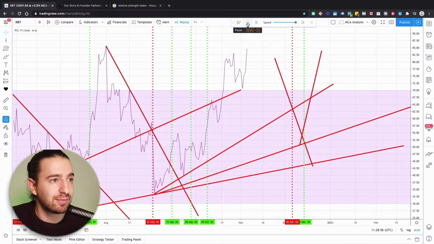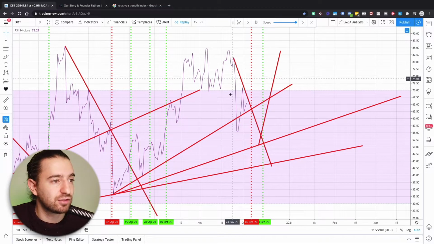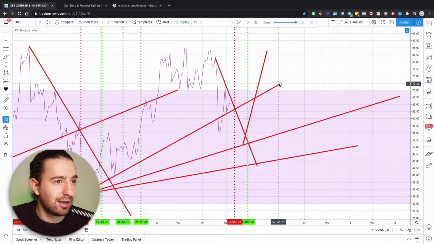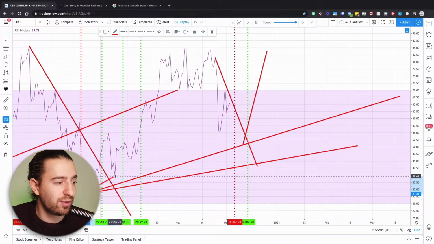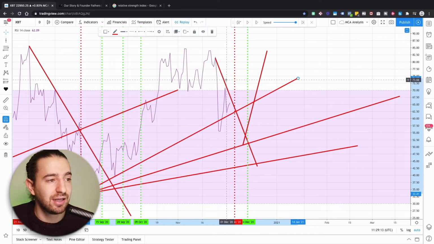Now it keeps going up, it keeps going up, it keeps going up. It's bouncing around the top here. And now it's started to come down. So it's broken down, it's created an M shape. So now we can start to draw a downtrend line. And remember, we've got this uptrend line over here from all the way over here. And finally, it's coming to play with that. But we only can sell when it confirms below.